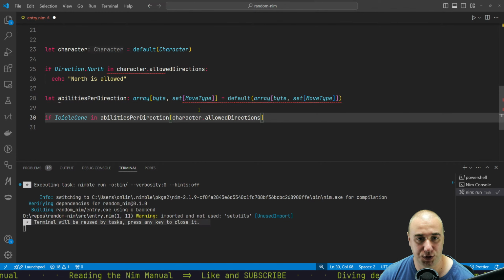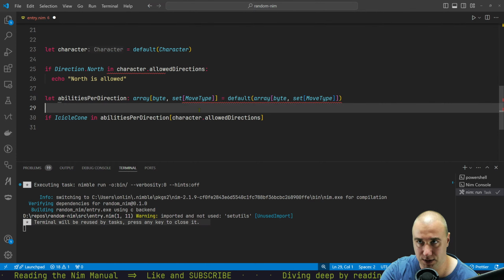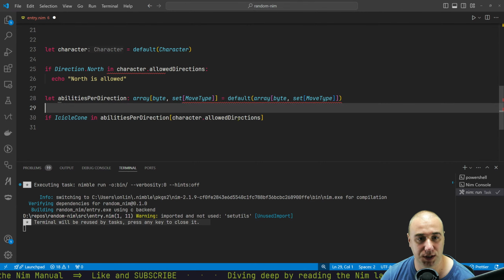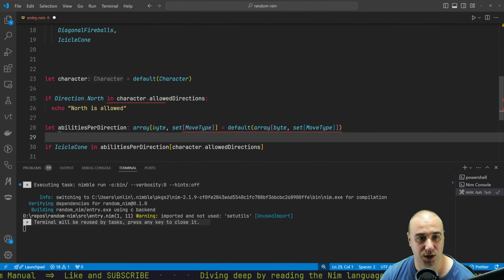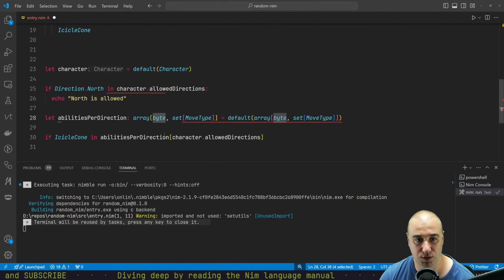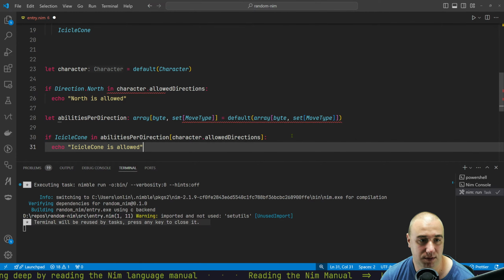Therefore, instead of checking one by one, is this direction allowed? Is that direction allowed? Maybe something else. You already have the whole thing pre-computed, where the whole sets of allowed directions are turned into just small bytes, because it's just a bunch of ones and zeros, and you can just grab possible moves for that area with just one lookup, and that's it.